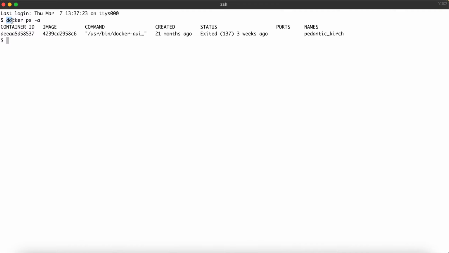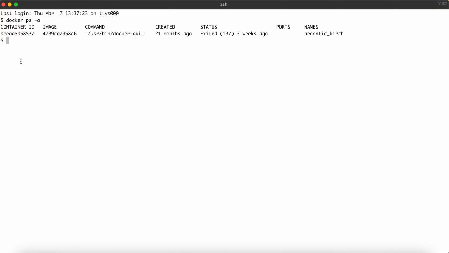If I run this, it will give me the container ID, for which image this container has been created, the command to start this particular container, when it was created, and the current status of this container. And as I showed on Docker desktop as well, this is the human readable name given to the container.